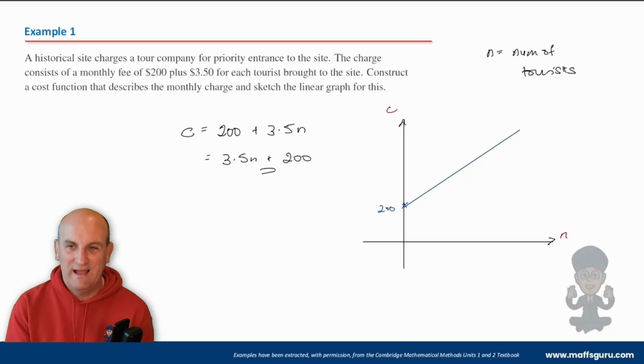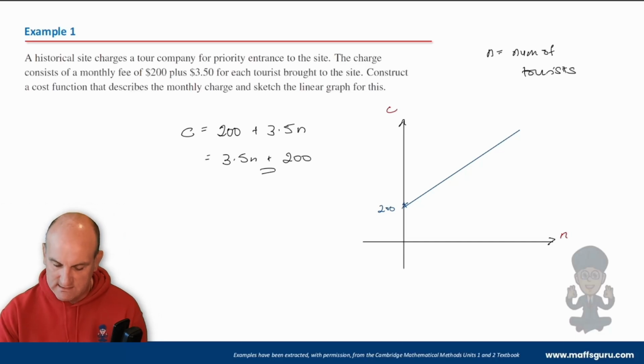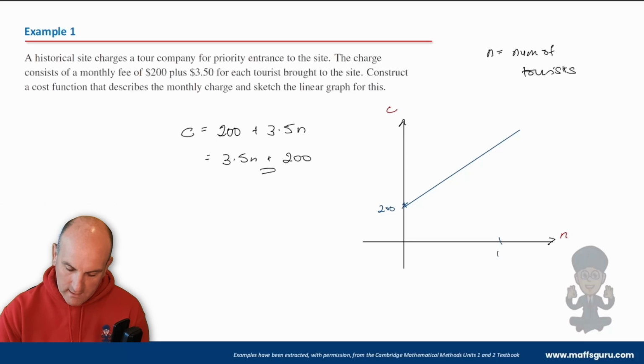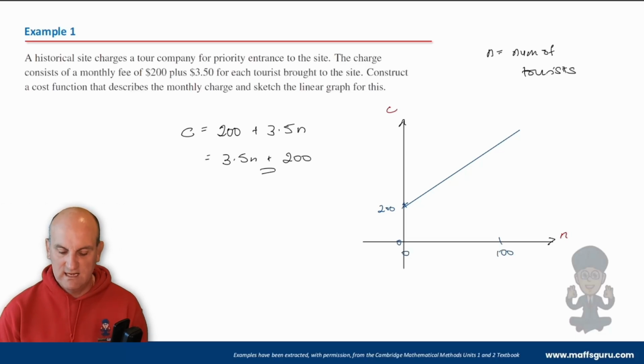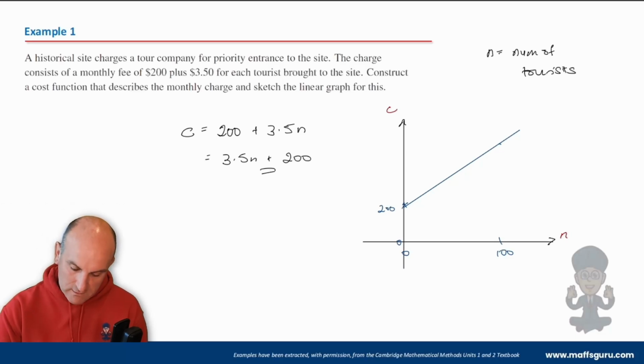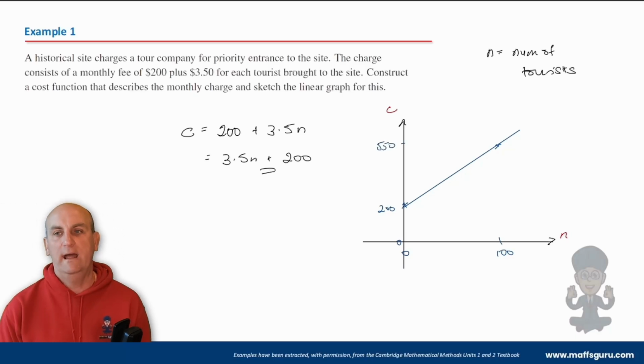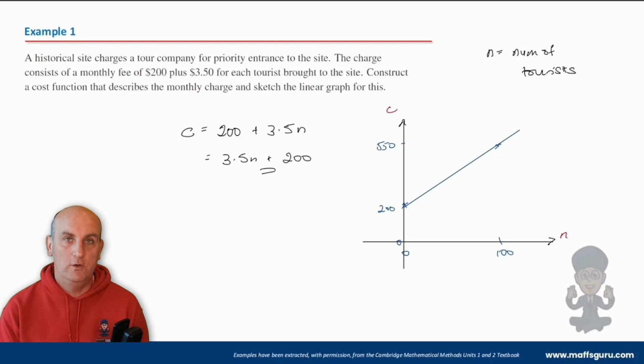We could put another value on there if we wanted to. We could turn around and say, well, after 100 customers, put a cross there. 100 customers is going to add another $350 onto that. And then 200 on that is going to be 550. So I could put a cross there and I could put 550 here. That's only one thing we could do, but there is a small problem here, and that is that there is no way we could join that line together. It should be discrete points.